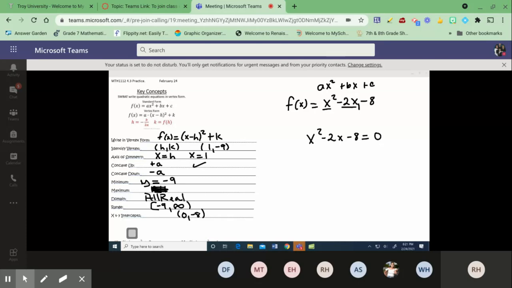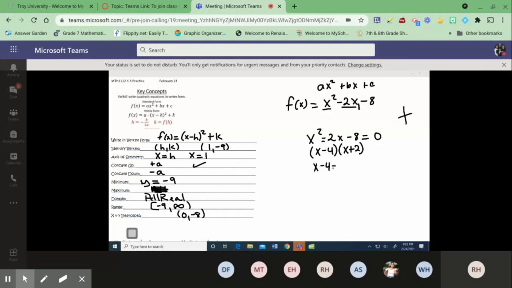What can I multiply to get 8? Okay, good. So I'm going to say x minus 4 times x plus 2. How did I know that the bigger number would have the minus sign on it? Yeah, you got more negatives because you know your b is a negative. All right, please don't forget that last step.